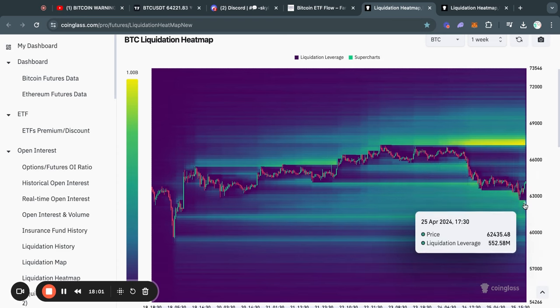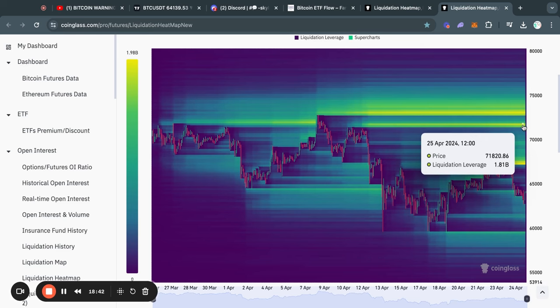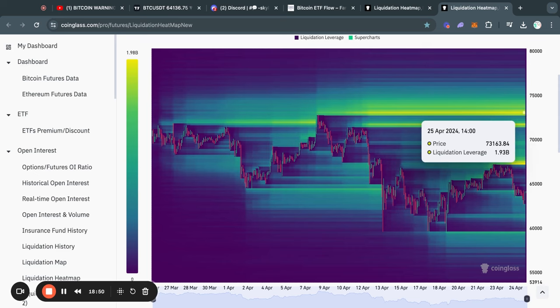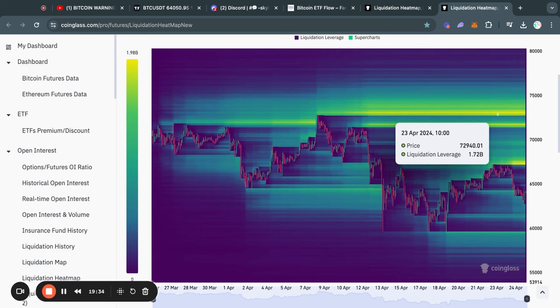However, there is also about half a billion dollars worth of liquidity sitting below 62.5k. Zooming out to the one month Bitcoin liquidation heat map, we see a similar story with by far most liquidity to the upside. The first big pocket is at about 67.3k, then above that we have about 1.8 billion dollars at 71.8k and 1.9 billion dollars at 73.2k. These are major levels of liquidity that in my opinion will get taken out at some point. Since we are in a bull market I think it is more likely these big levels of liquidity get taken out — though of course this is not financial advice.